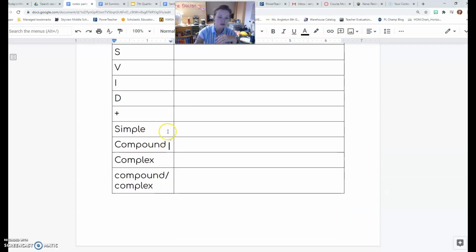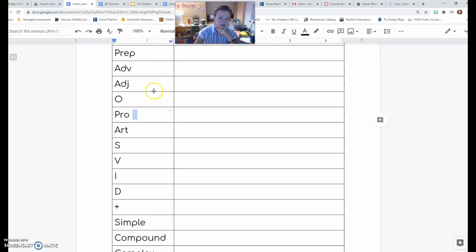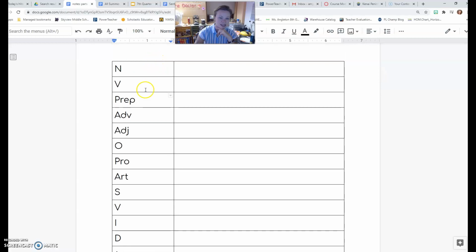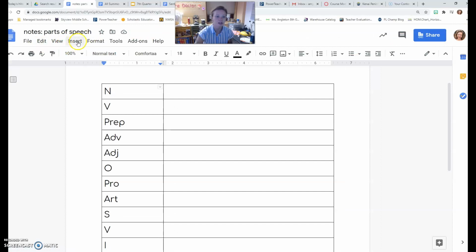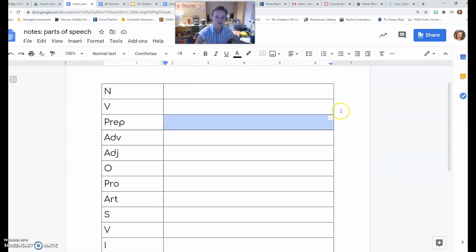There's 1, 2, 3, 4, 5, 6, 7, 8, 9, 10, 11, 12, 13, 14, 15, 16, 17 different rows and 2 columns. So if you're doing this on a paper, you can just draw a T chart, just draw a big line down the middle and across, and then you can just follow along with me. If you're doing it on Google Docs, you want to create a table where, let me show you how to do that really fast, where you click Insert and go to Table, and then just go down until it says 17, so that you have all your spots to fill in, okay?